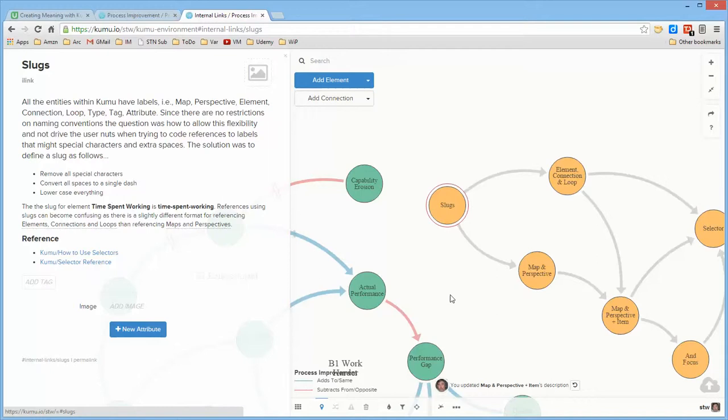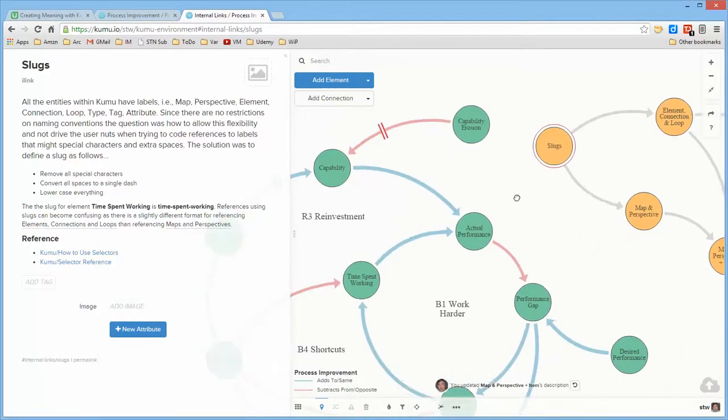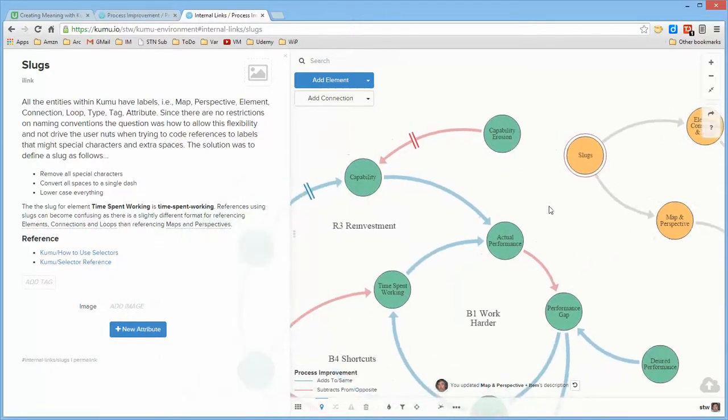So if you take something like time spent working, which is here, it's actually three words, but between spent and working there are actually two spaces. That slugs out to time-spent-working in all lowercase, and it makes it easy to refer to it. And if you happen to change the spacing of it, the links still work.